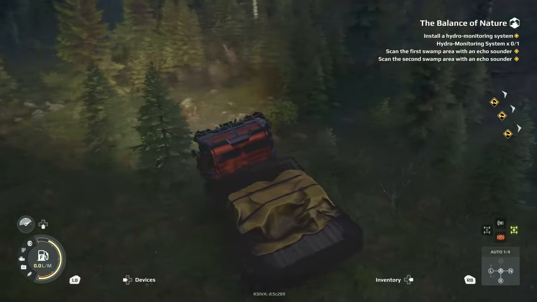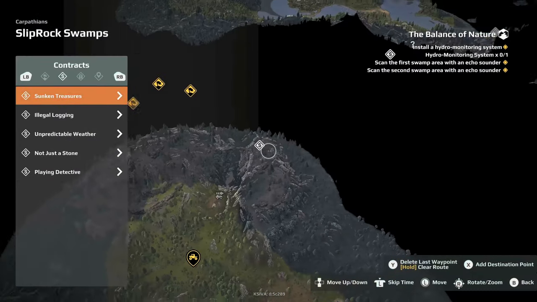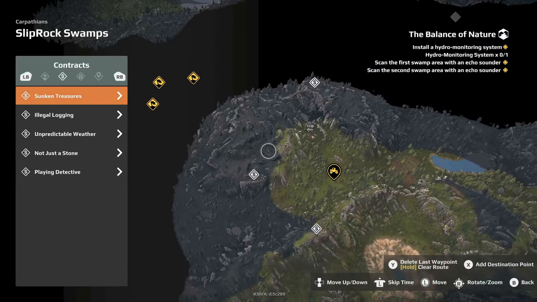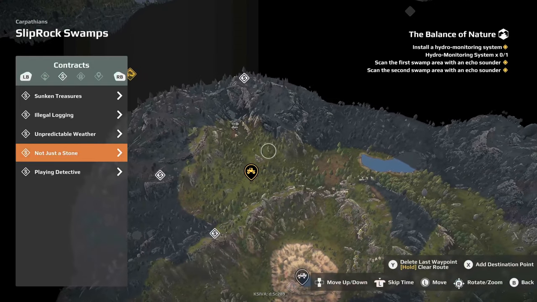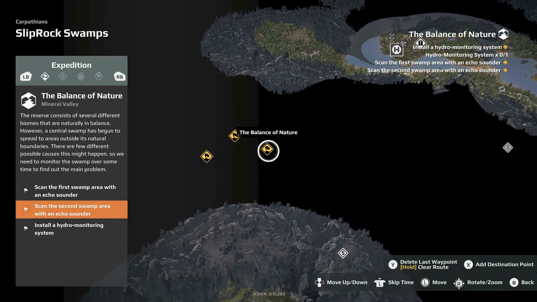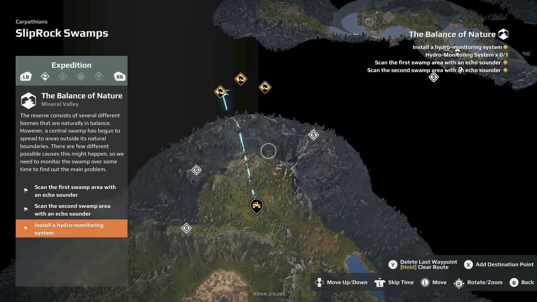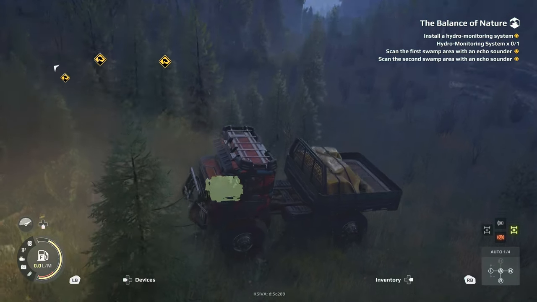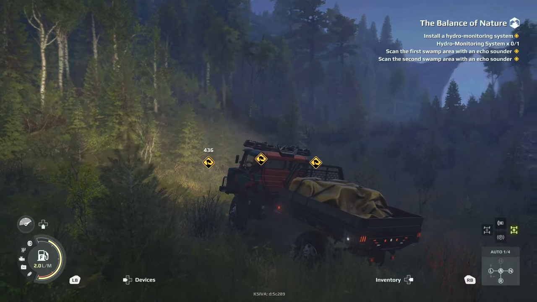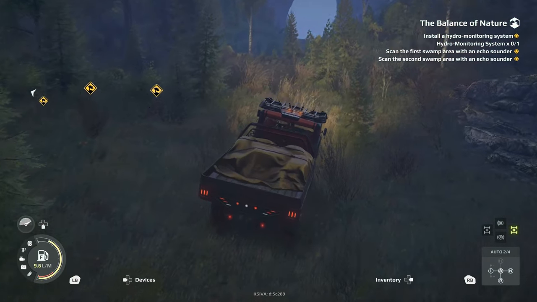So where do you want me to mount this? 1, 2, and 3. You want me to put it in those three locations. Sunken treasures. Oh, those aren't. Where do you want me to put them there? Alright. Let's. I will just go through there. I prefer to go that route. Alright.